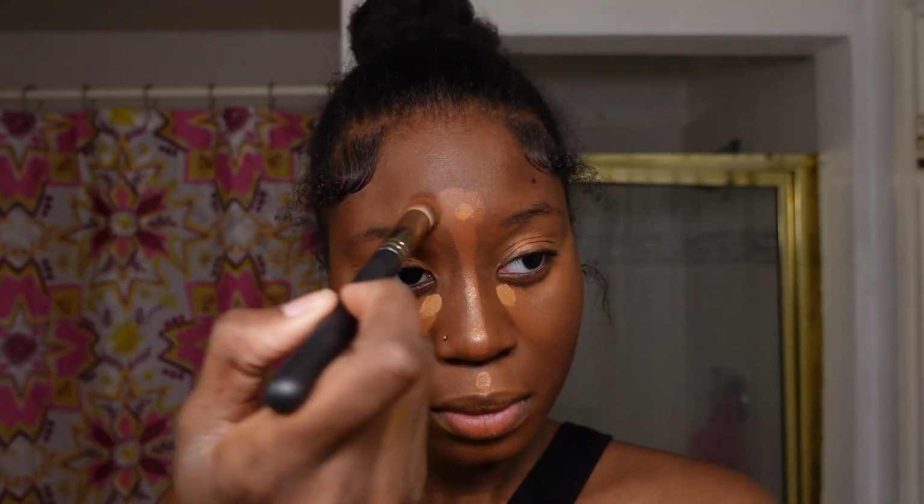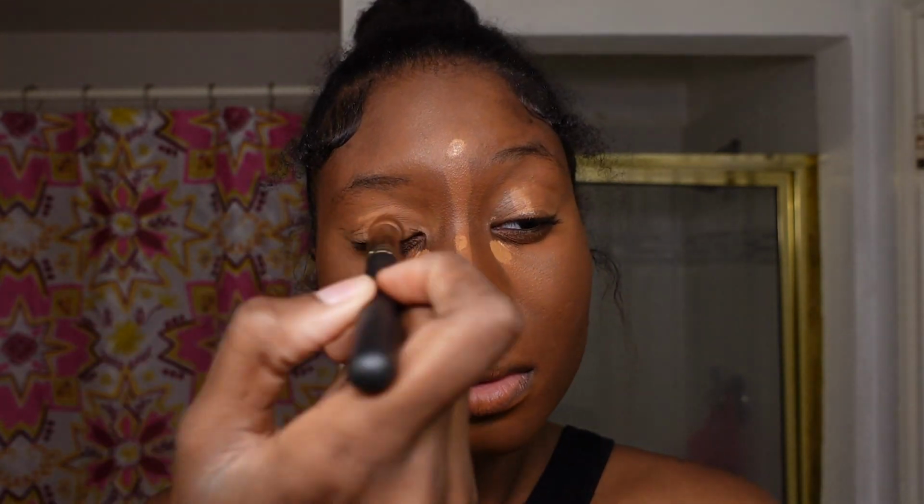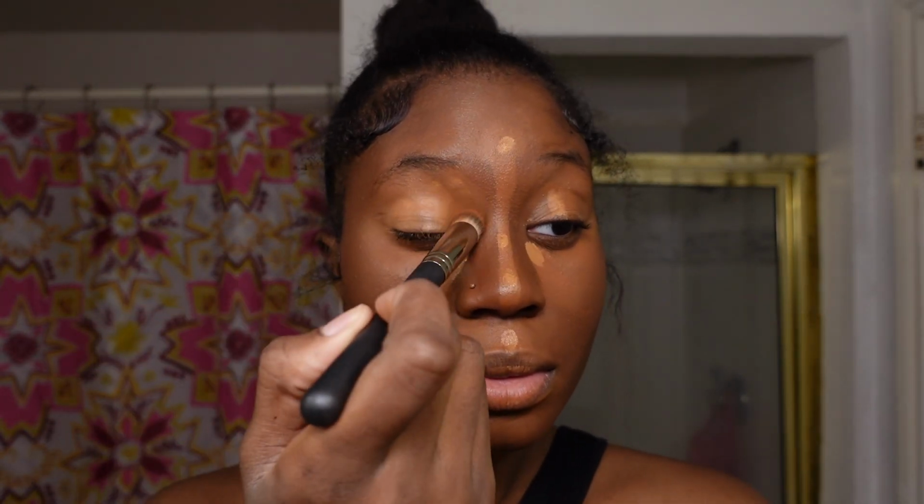But my issue with this concealer is it's just a little bit too dry for me. Like, I let it sit and marinate. You always gotta let your concealer sit for a little bit. You gotta let it do its thing, right? Because it'll blend way better, and it'll be more malleable.